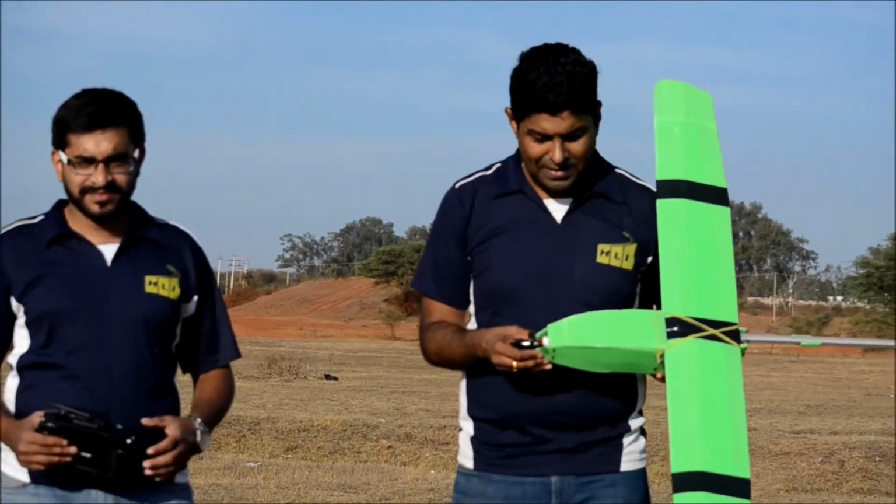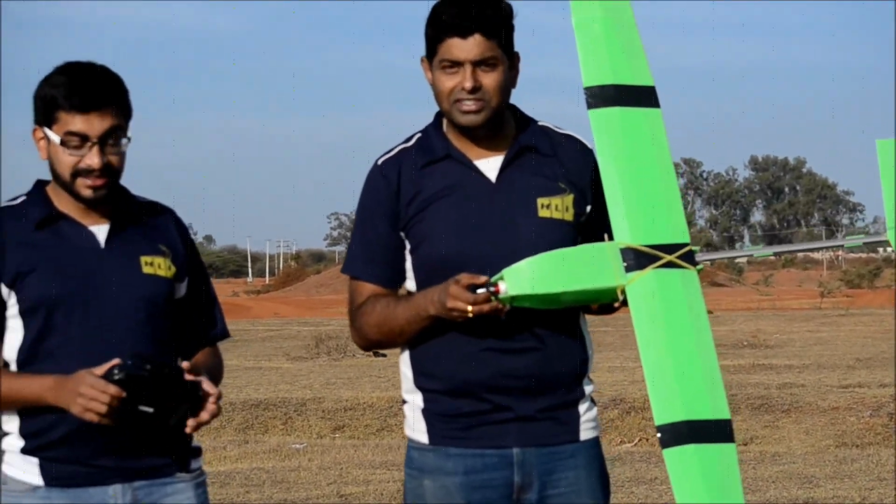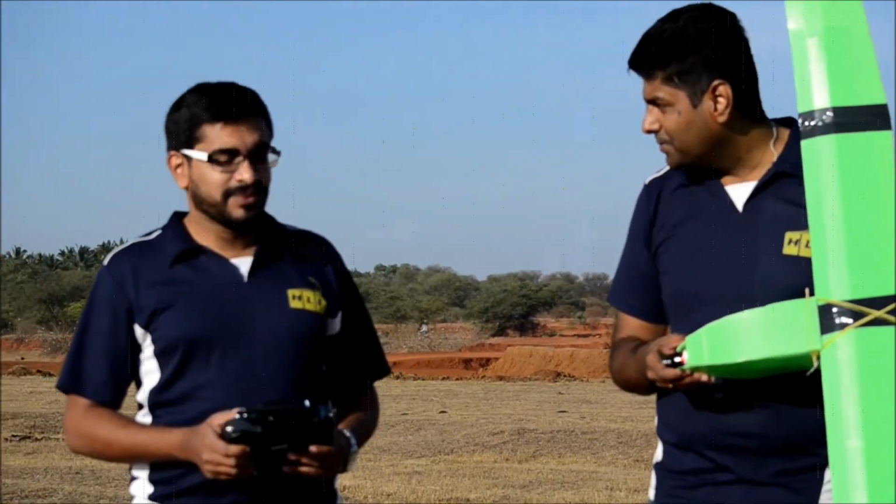Glidability of this model, and it's way too stable, guys. I would recommend definitely going for this. Yep. And you will learn a lot of things while flying, isn't it? Very true, very true. Yeah.